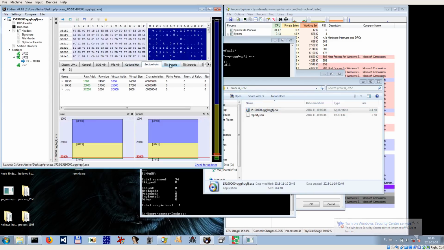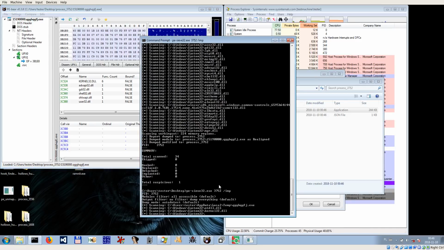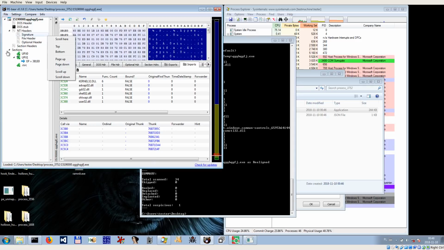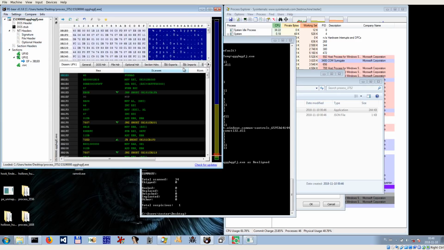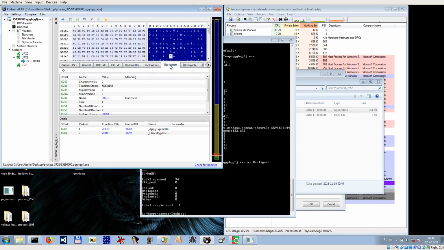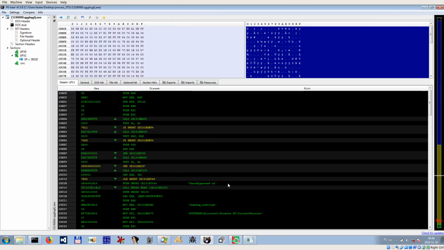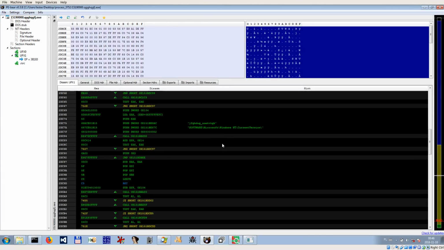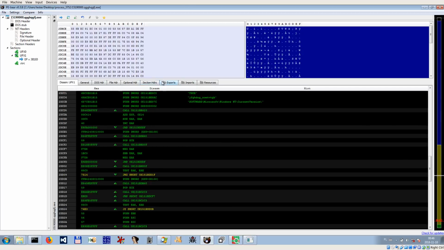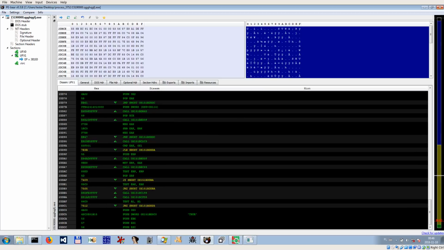This was also packed with UPX. And yep, in this case we can see those functions that got unmapped in the memory. We can analyze them statically.